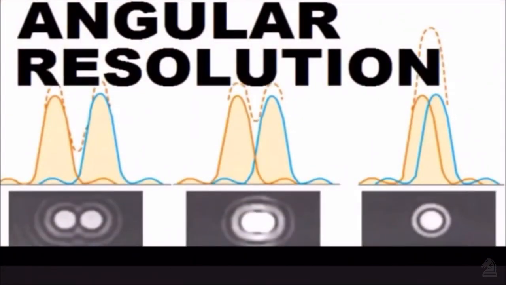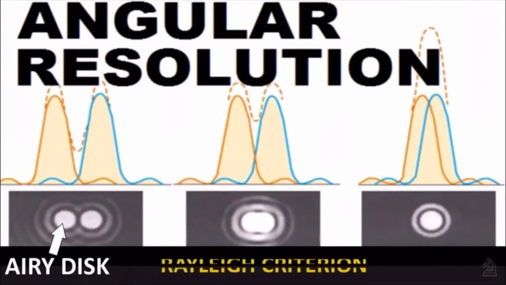Now, what is angular resolution? Well, it all has to do with the way that we view light, whether it be from your eyeball, a camera, or a telescope. In optics, the best focus spot of light that a perfect lens with a circular aperture can make is called the airy disc. Now, as you can see in this left-hand side, there are 2 points of light and 2 airy discs. They are both resolved. Now, when they get closer together, this meets the Rayleigh criterion, or the diffraction limit. And so the Rayleigh criterion specifies the minimum separation between 2 light sources that may be resolved into each distinct object. And when the light sources get even closer on the right-hand side, they become unresolvable.